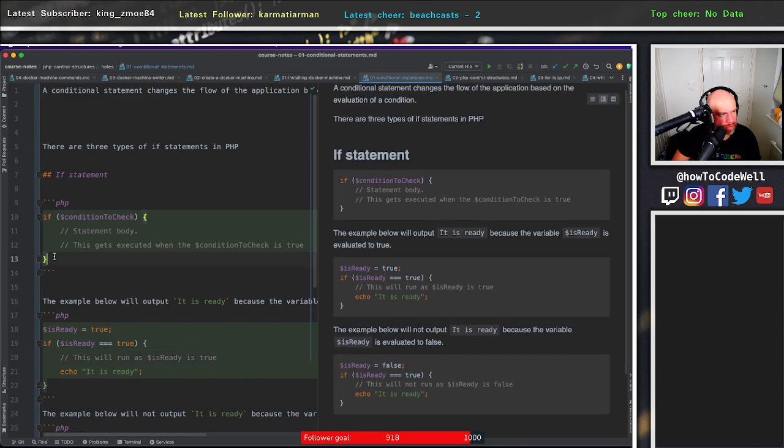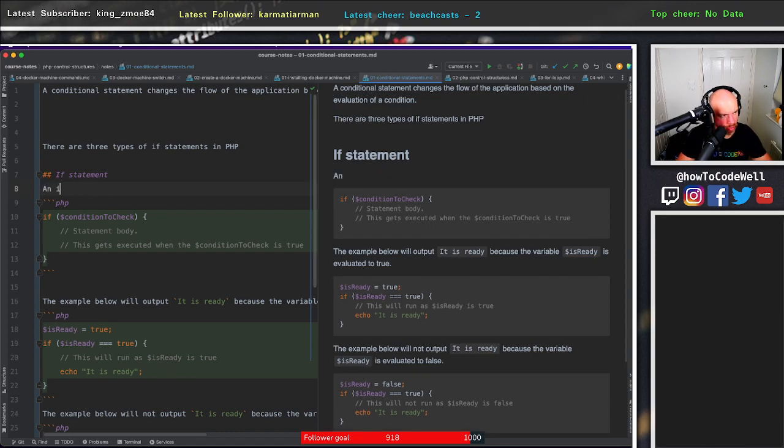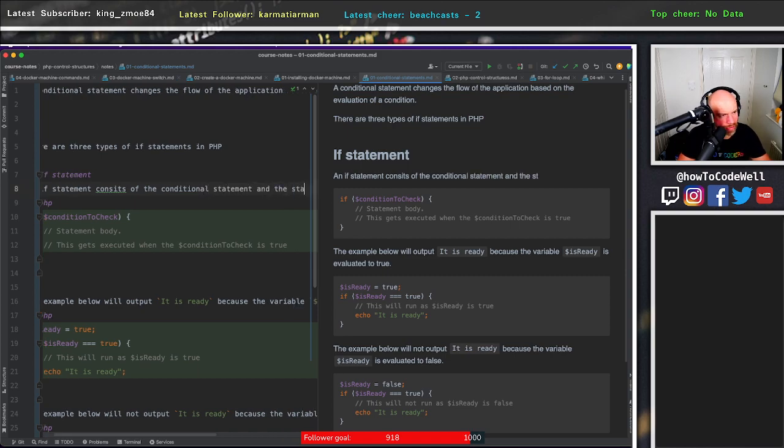Okay, so that explains the signature, if you will. So we can say an if statement consists of the condition, the conditional statement, and the body.